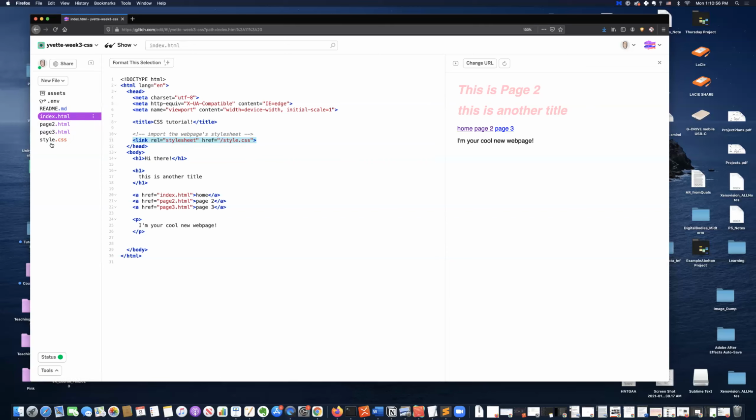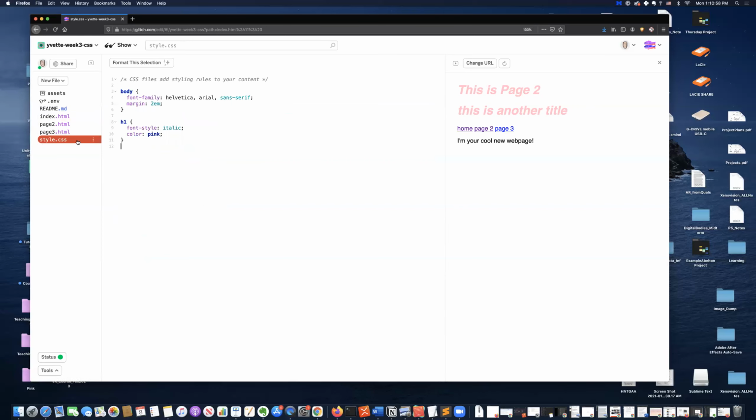So everything that I style in the CSS document, the cascading style sheet is what that stands for, it's going to apply to every single page that I link it to, which really helps me to cut down having to add in style to every single page and every single element, because I can put it all in one spot.